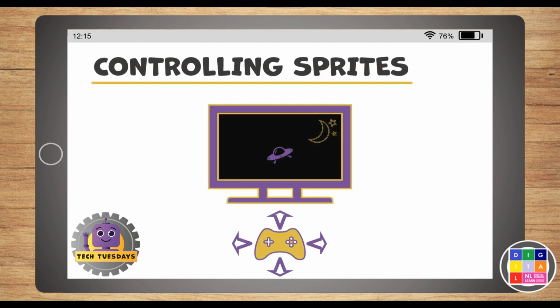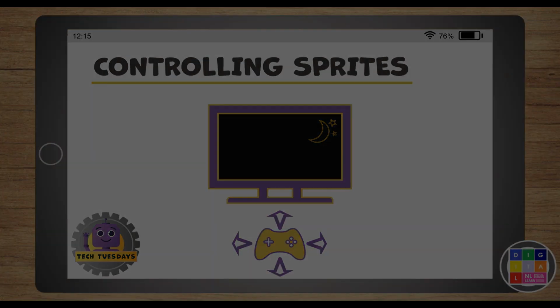Now, when we use Microsoft MakeCode Arcade, we need to code a sequence of instructions in the correct order to make sure our character, or sprite, goes where we want it to go. When we move the joystick left, we want the spaceship to go left. Right when we move the joystick right. Up for up. And down when we press down. And what we definitely don't want is our spaceship to disappear off the screen. Get back here! Now, take a moment to make sure everyone is in the MakeCode Arcade website, and let's begin.